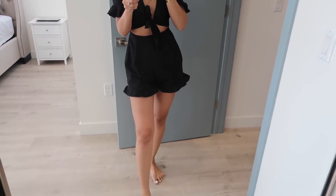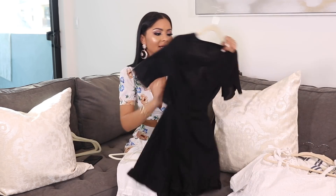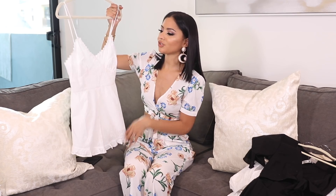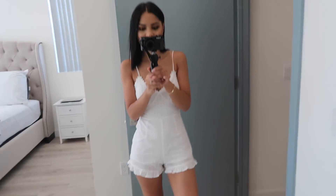I also brought some rompers for vacation. I'll probably wear this first romper tomorrow because I'm dying to wear it. It's so comfortable and made out of that really comfortable linen material. The ruffles on the sleeves are great, and it has a nice cut-out in the front which makes it summery. I want to buy this in every color. I got that one in a size zero and the sizing was right on point. The white romper is from Forever 21 — I love the floral detail on it, so pretty and perfect for a chill beach day. I did get it in a size small and it fits perfectly.